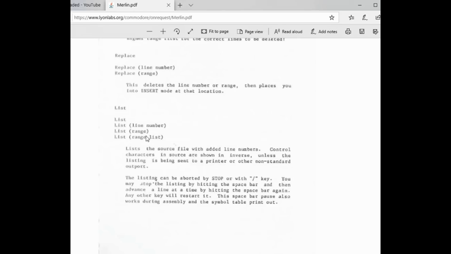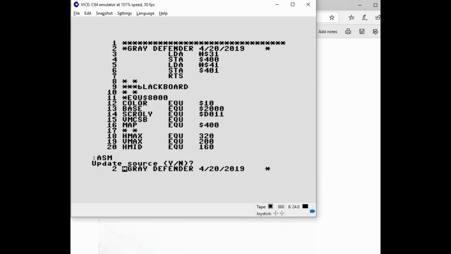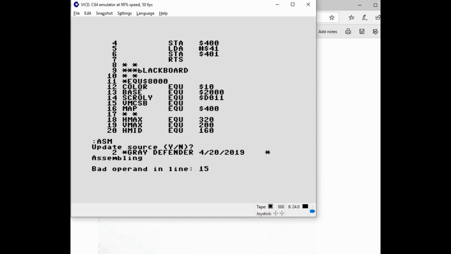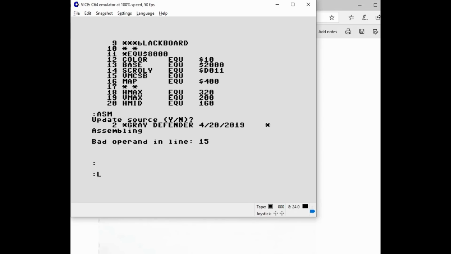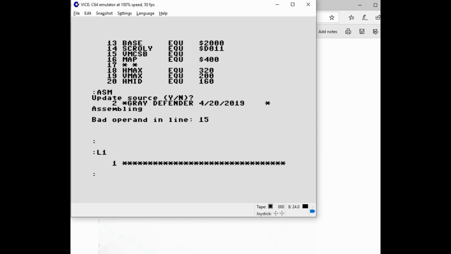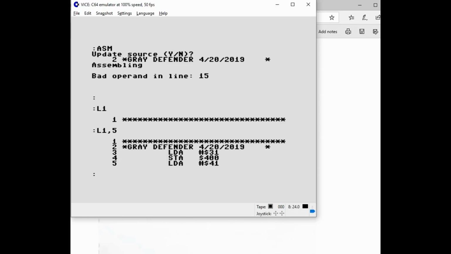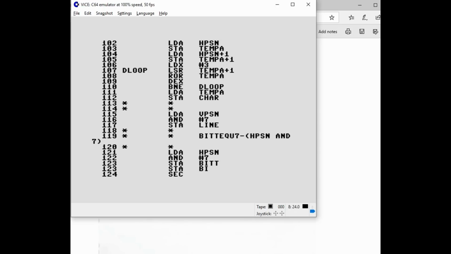List, you can list a line number or a range. So like, let's get out of this. List line 1. List line 1 through 5. That's the range. List 100 to 150. That's your range.